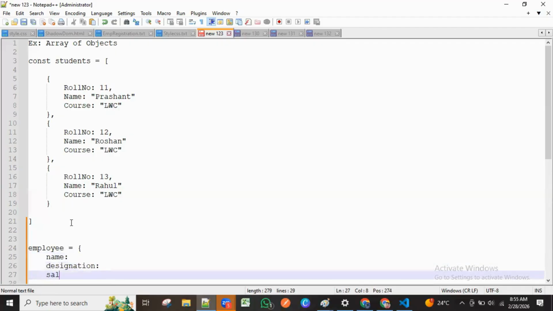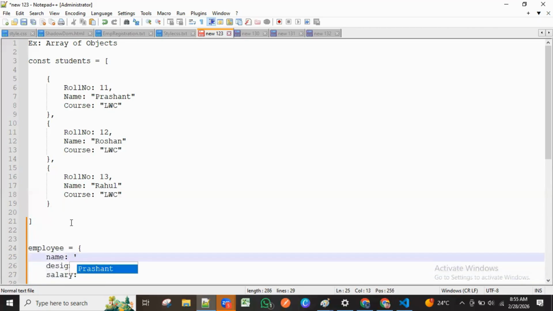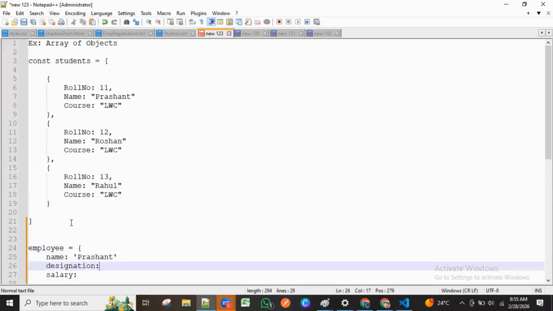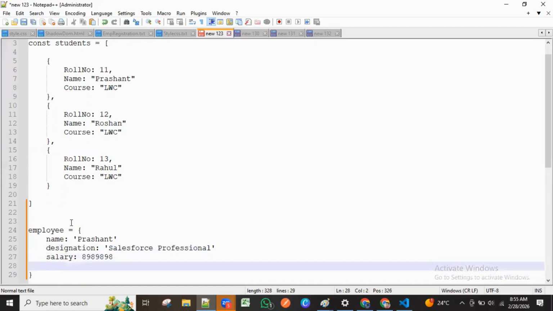So name, designation and salary. I want name as Prashant, designation as Salesforce professional, salary as, put what you want to put. Fine.